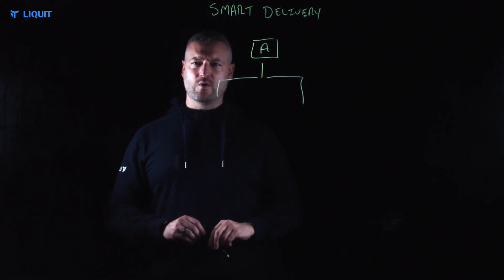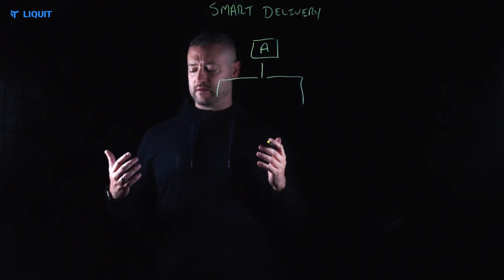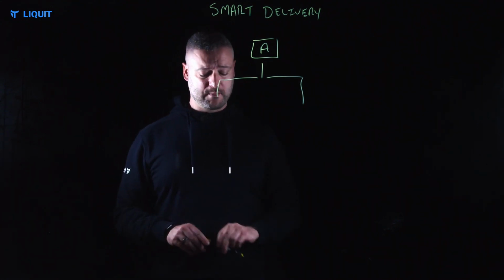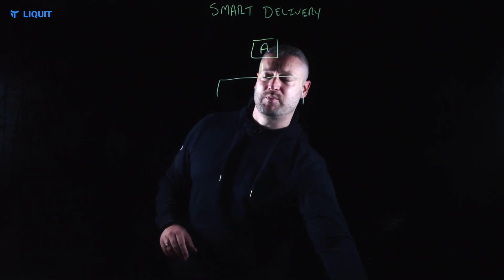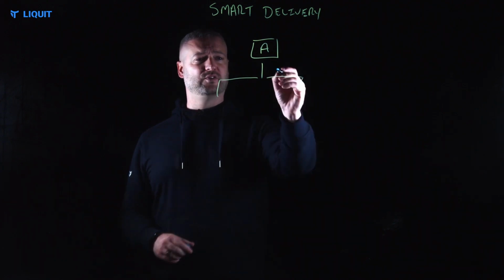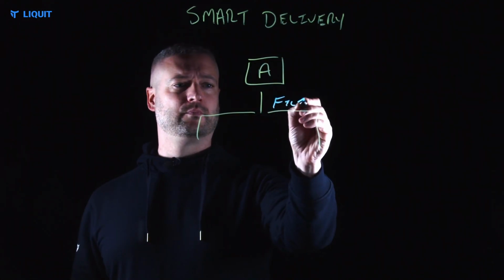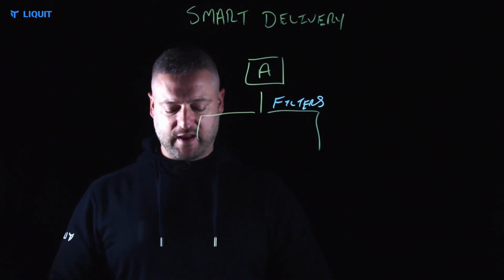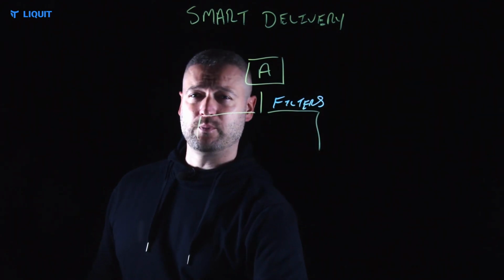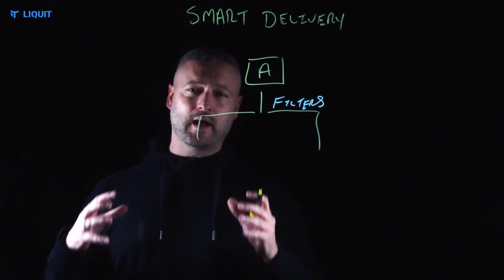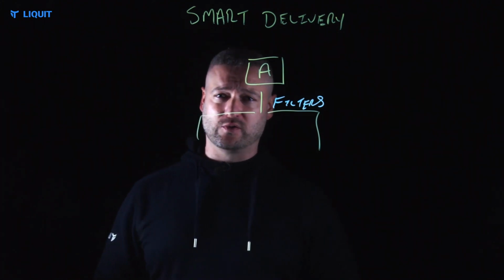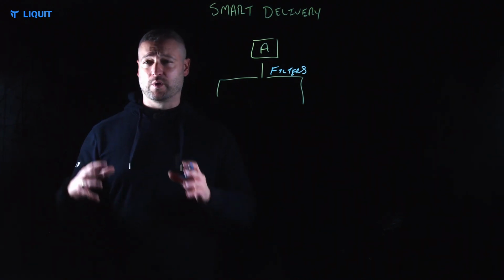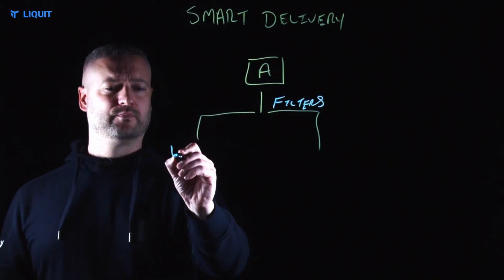So let's say you have users who are using different platforms. Maybe you have users who are using Windows and users who are using Mac. And what we have here as a capability is something that we call filters. Now these filters enable us to pull back information from the endpoint and then decide dynamically and in real time which application the user is going to get access to. So let's have a look at different platforms. So let's say you have users who want to use Windows as well as Mac.